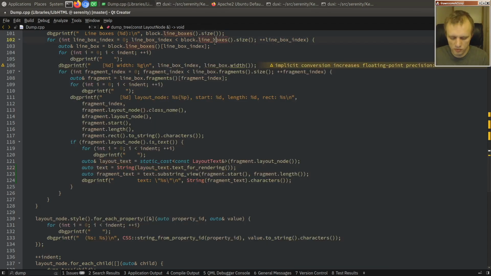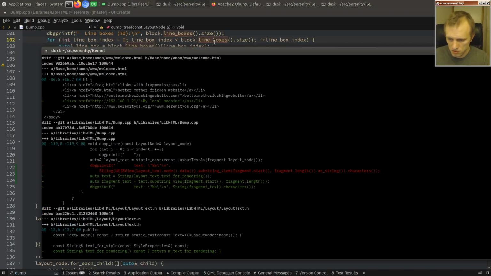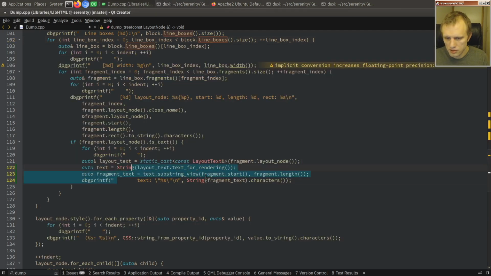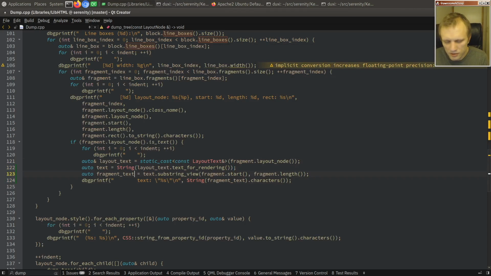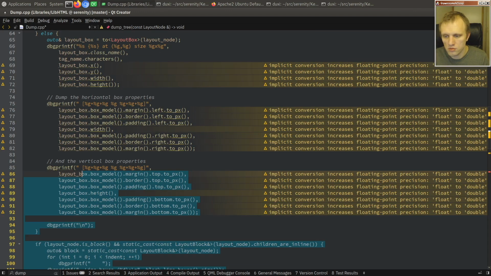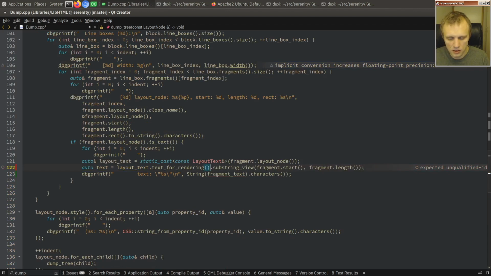No, okay, well, we're going to have to look at this, but let's commit this thing. Well, it's not super beautiful, but it's just dump code, who cares? I care. Let's tidy this up a little bit. It's already a string, and we can just do it like that. Fragment text. And if we do substring, then we don't have to stringify.